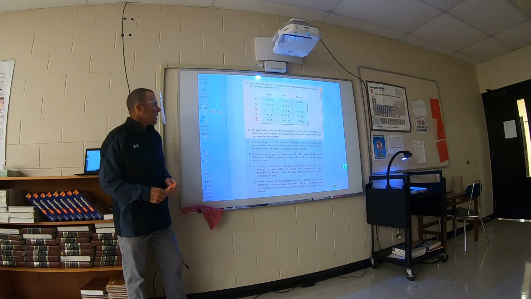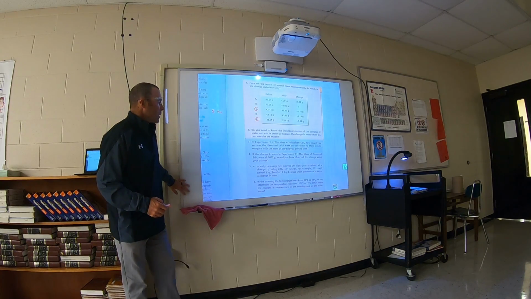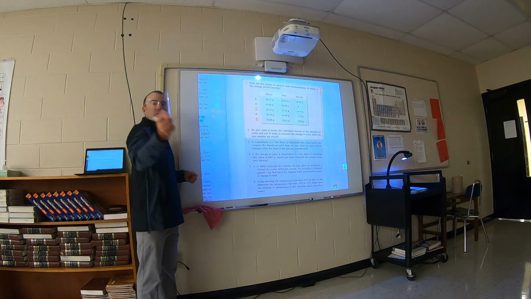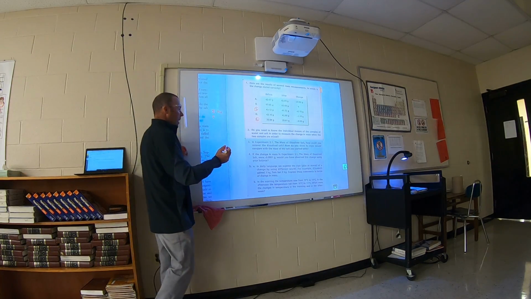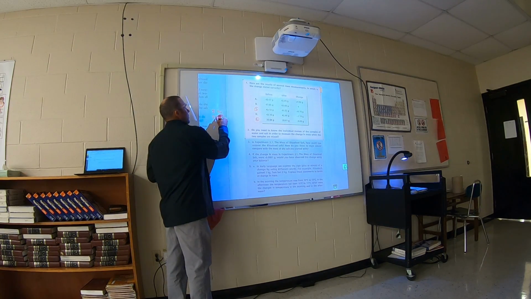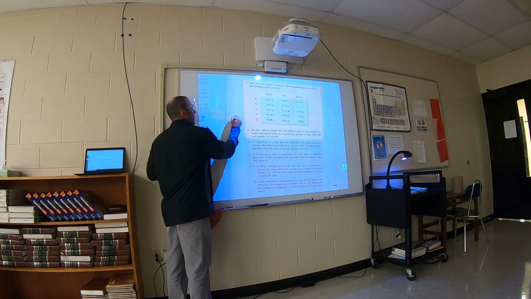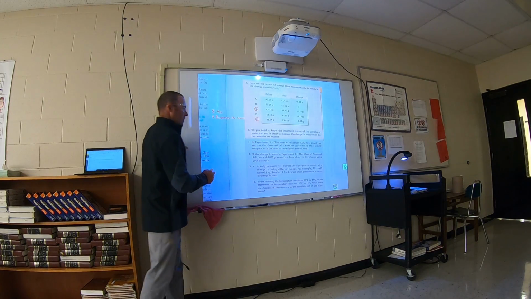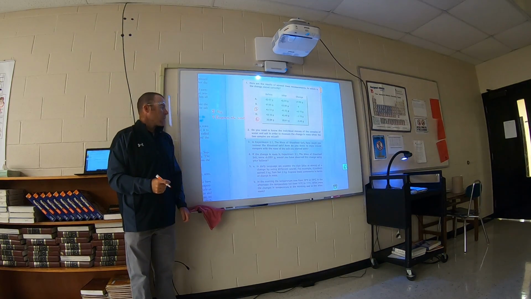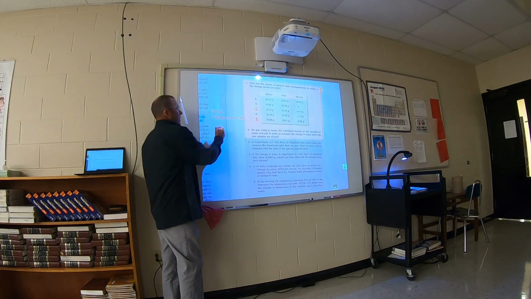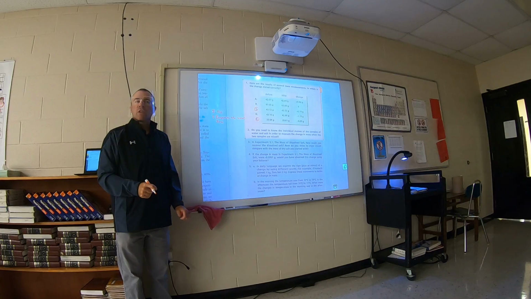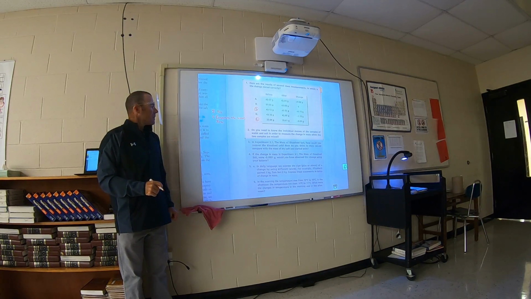Number 3, in experiment 2.1, how could you recover the dissolved salt? Any ideas on how to do that? How do you get the salt back? Evaporation. Right, you can evaporate the water. So I'm going to say for the first part, evaporate the water, comma. Then it says, how do you think this mass would compare with the mass of dry salt you started with? It's going to be exactly the same, if we did a good job of keeping it.